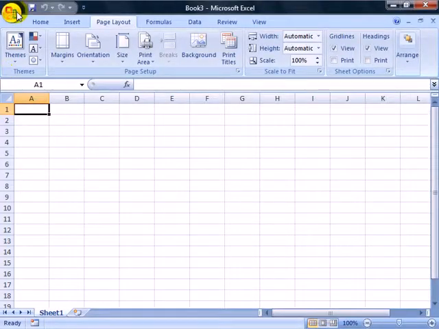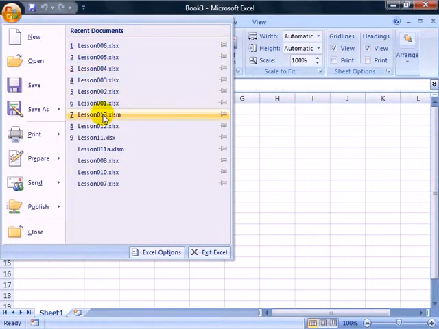When we open the Office button, you can see a list of the last files that we opened. Now, in Excel 2003, this list only showed 4 items, although you could customize it to show up to 9 items at the bottom of the File menu. In Excel 2007, if your screen is large enough, this list can show you the last 50 items. Let me show you how to change that.